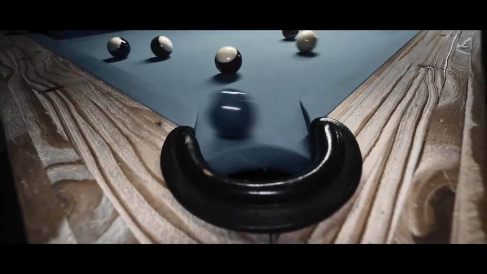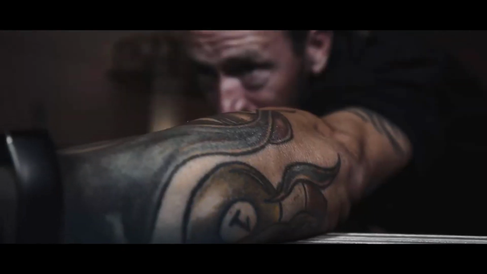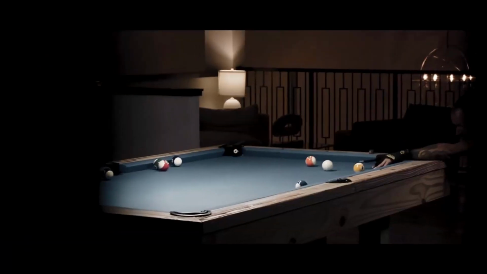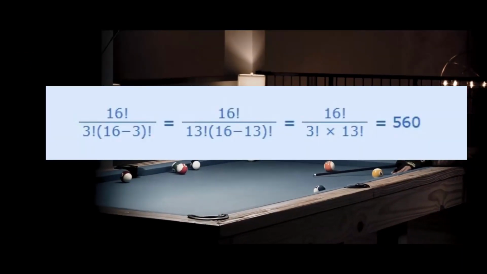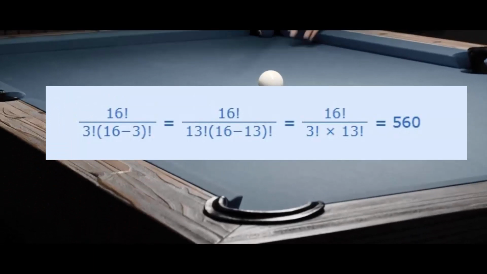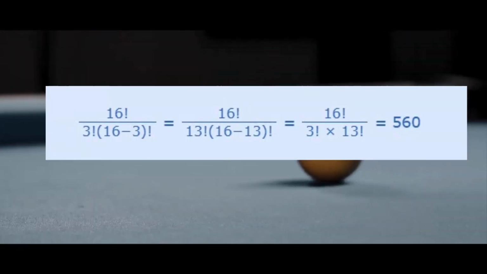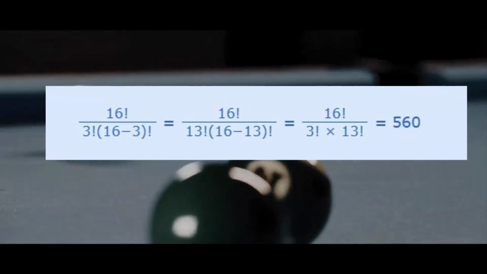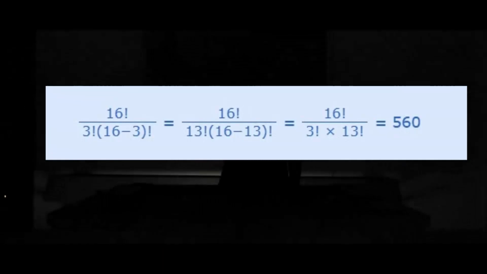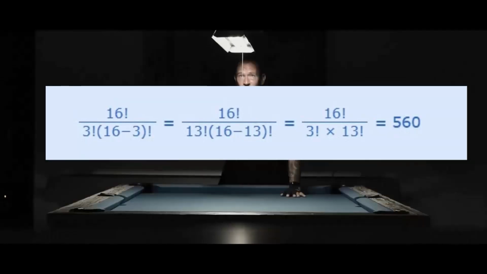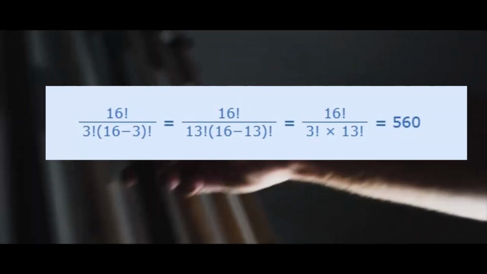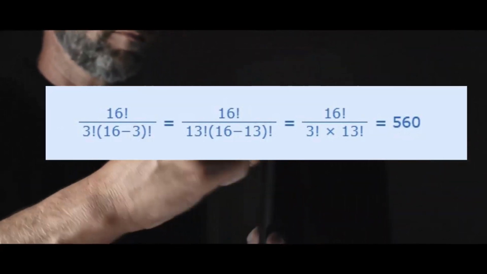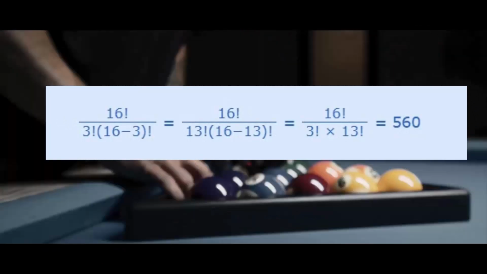That's all it is. So as we solve that, we got the formula 16 factorial over 3 factorial times 13 factorial, which is the same as 16 factorial over 13 factorial times 3 factorial. Say that 10 times fast. So by choosing 3 balls out of the 16 or choosing 13 balls, they have the same number of combinations, which would be 560. So knowing that we have 16 factorial over 13 factorial, this again reduces to 16 times 15 times 14.